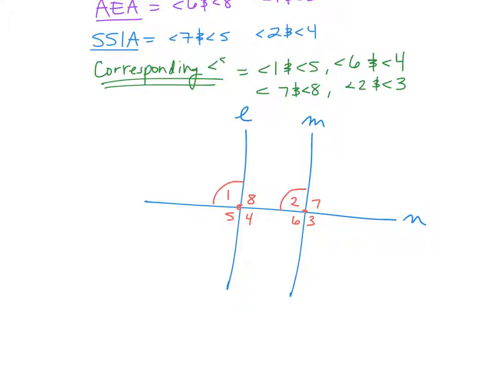Same side interiors, did I do that one yet? Same side interiors. 8 and 2 and 4 and 6, okay? So your transversal is your reference point. Even if they turn the picture, it's still how are they in relationship to that transversal, okay? Any questions on that? All right.